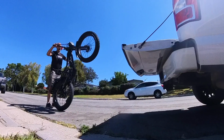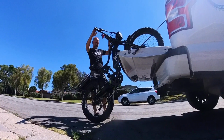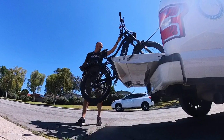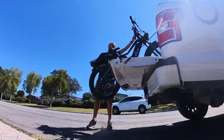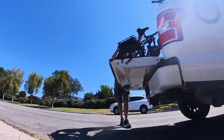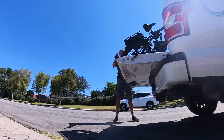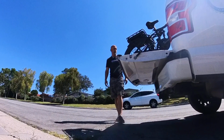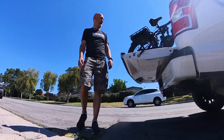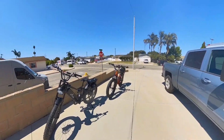That actually wasn't that hard. All right, front wheels on. Now let's see. Okay, it's so long I can't keep holding onto the handlebars. But that wasn't that bad. Put the kickstand down and voila, it's up. Not the easiest bike in the world to put in the back of your truck, but definitely doable. Now I'll just tie it down.